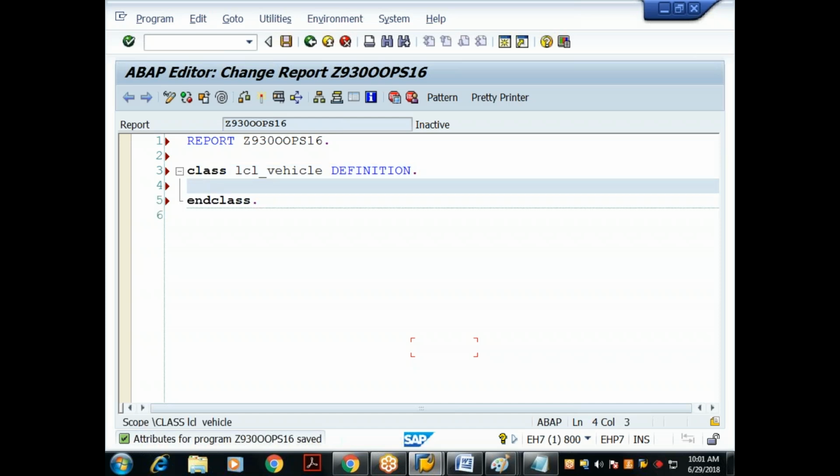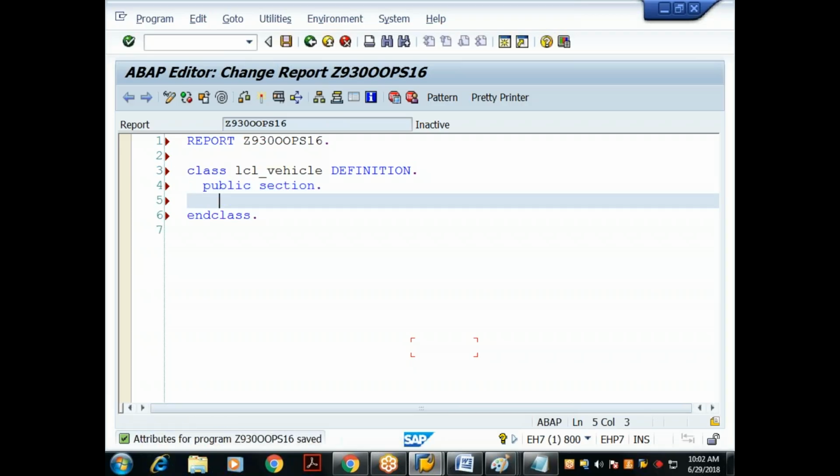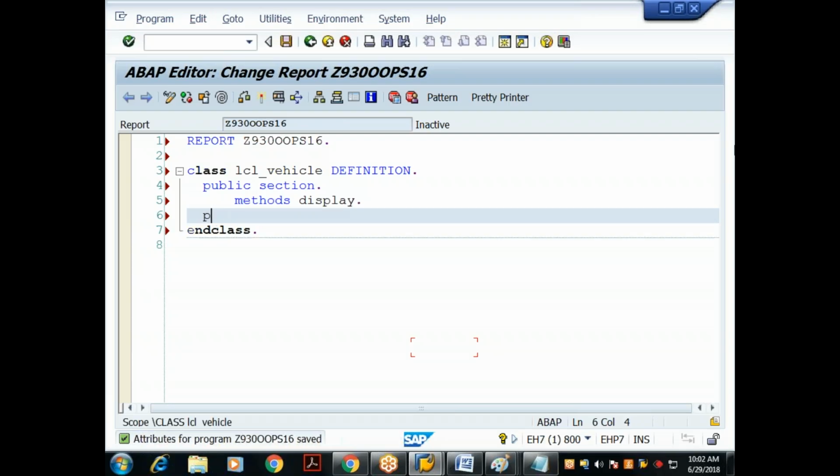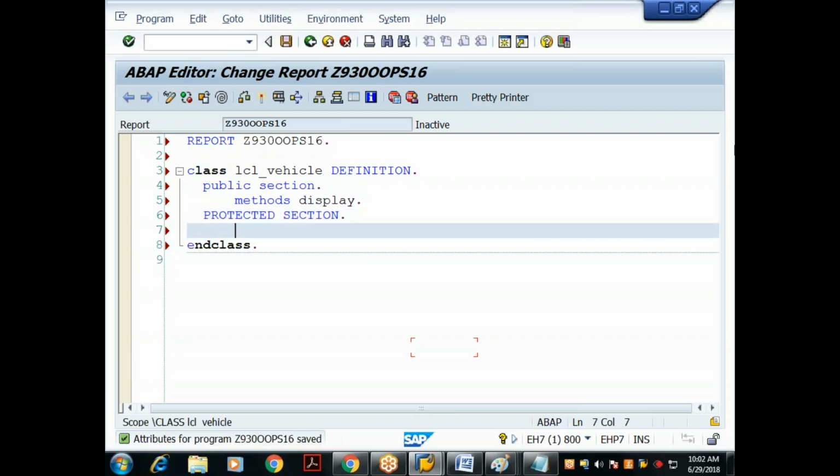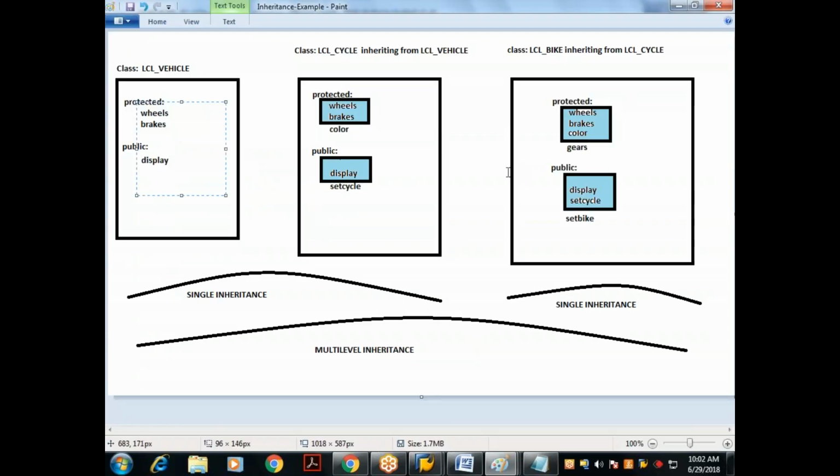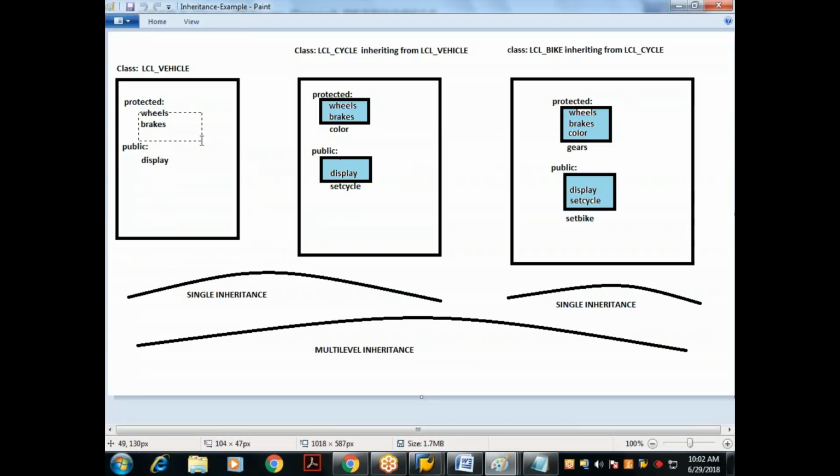Right. So as part of this class, let me declare one public method, public section. How to declare an instance method? By using the keyword methods. I'll give the method name as display. Then in the protected section, I'll declare two attributes: wheels and brakes.